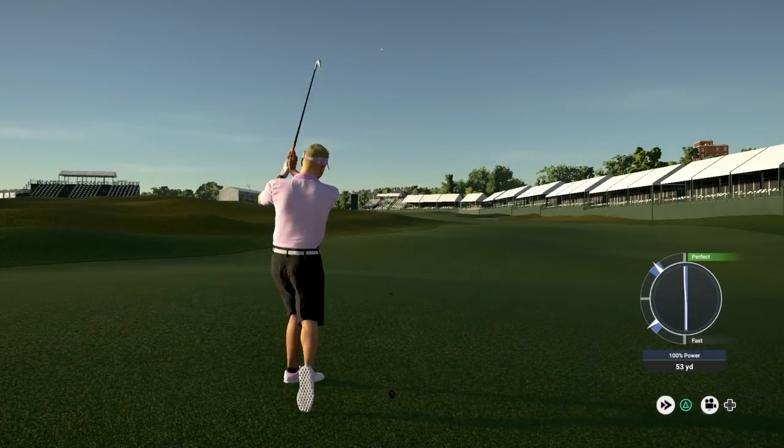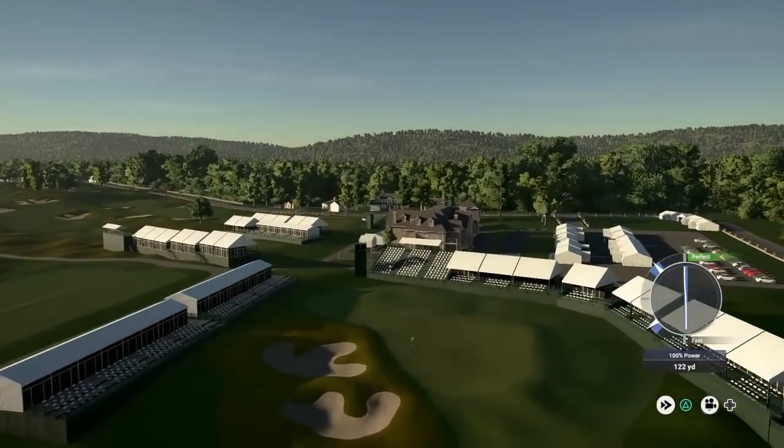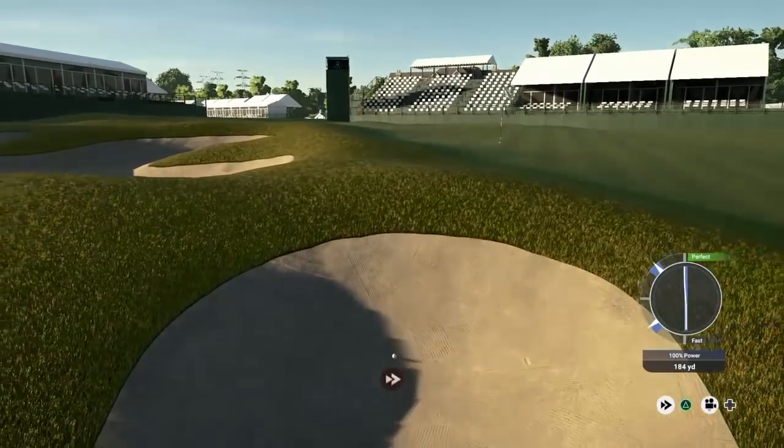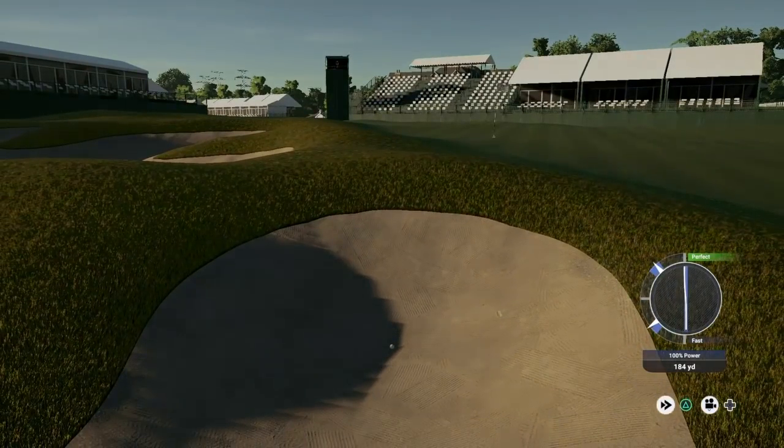It's a great strike. Is the wind going to bring us back? Oh, we're short. We're short. And we're in the bunker, and we could well be in trouble here.